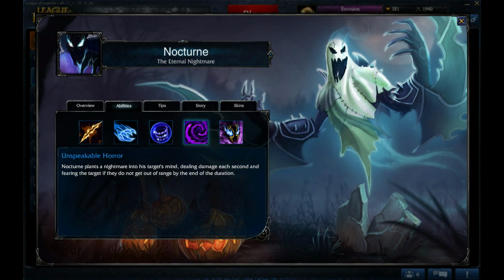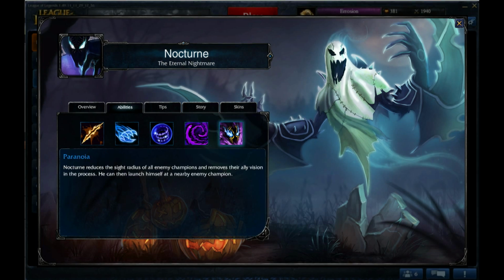His E is a tether, and it's Unspeakable Horror. It does magic damage while it's attached, and when the tether breaks, it fears the enemy. Great for early ganks. And his final ability, his ultimate, is Paranoia. This move allows you to blind the enemy so they can only see what their own character can see, and jump to an enemy in a certain range. It's a really big range, but don't overestimate it.